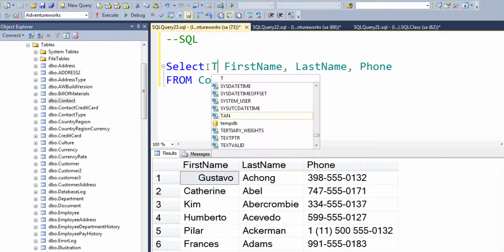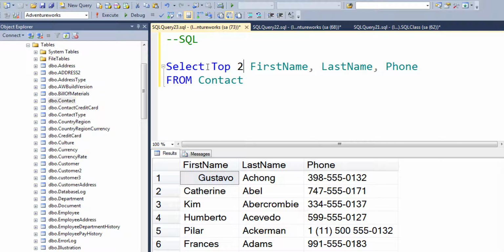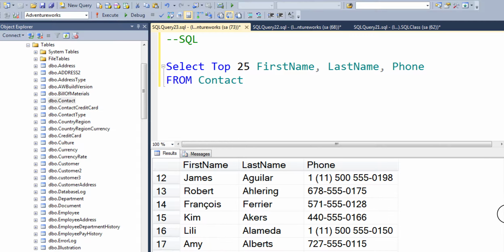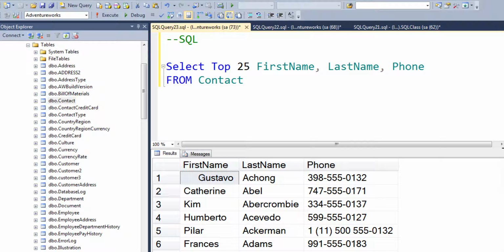So I can do TOP 25, first name, and it will give me the top 25. Now it's just giving me the top 25 people in the table. This way I can filter more information. I can also do top 5, top 10, whatever I want.